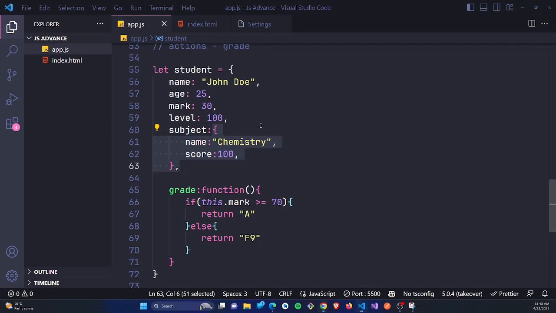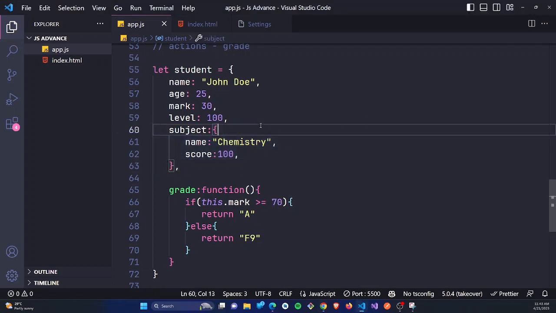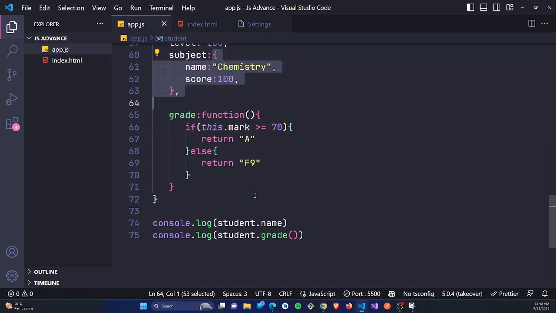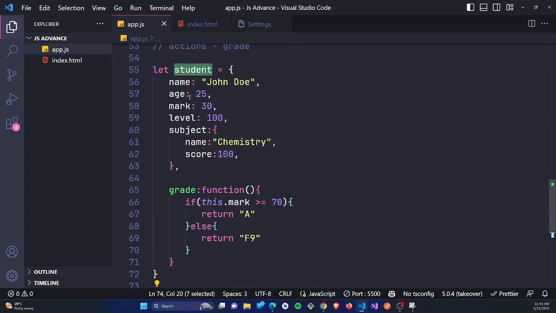So basically we have an object inside an object. Now, if we are to access the name of this object, how do we do it? It's basically simple. We have to say student dot, what is the key? What is the property that we want to access?